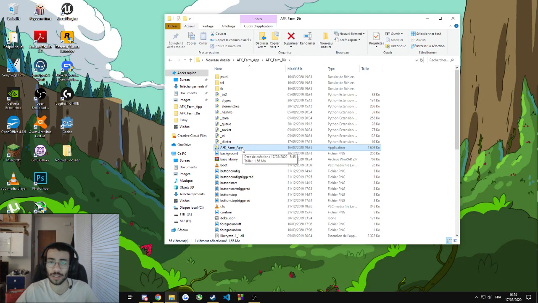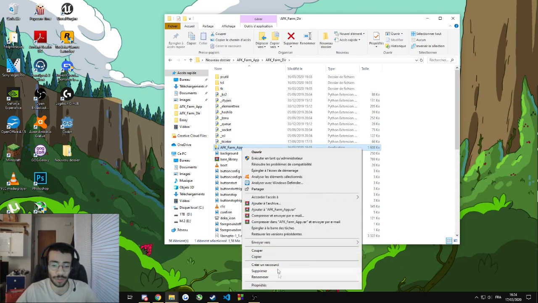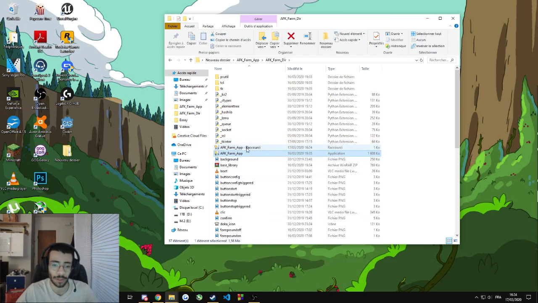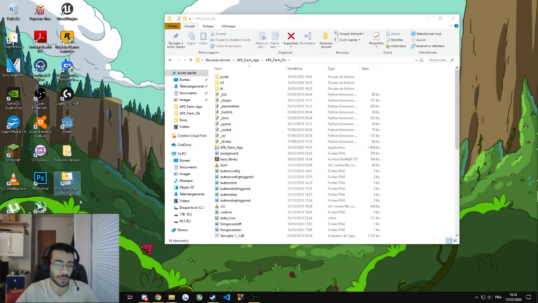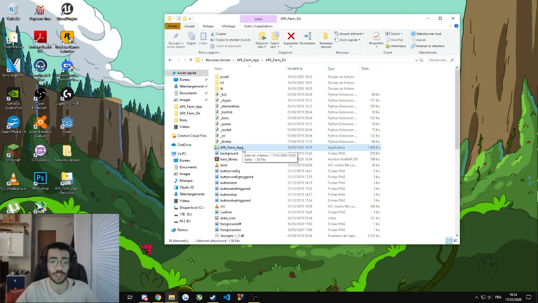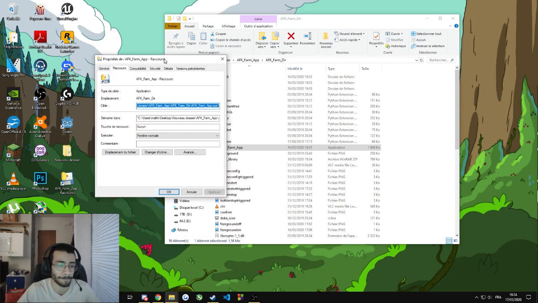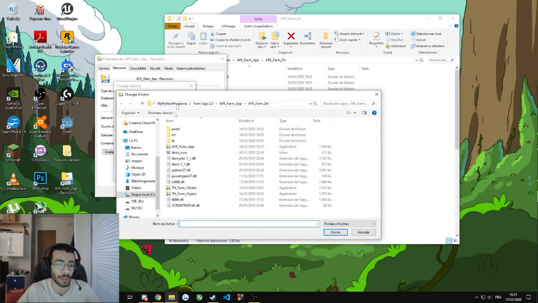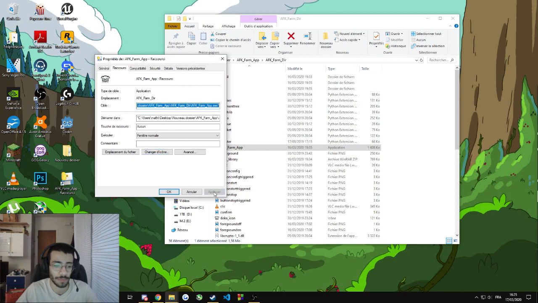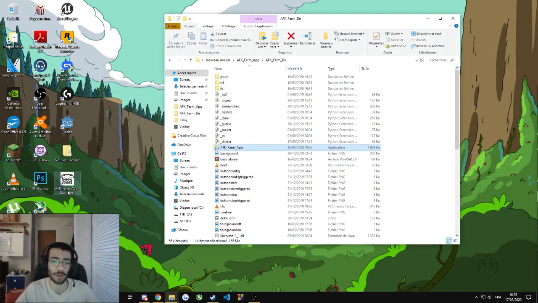So for convenience sake, what we're going to do is create a shortcut, and we're going to move that shortcut to the desktop. Don't move the application in itself, the .exe, outside of the folder. Otherwise, it's not going to be able to fetch what it needs to run, basically. You can also right-click on your shortcut, go to Properties, then go to Change Icon, and then inside the folder with the application, you have the Doka icon. It looks a bit better on your desktop.